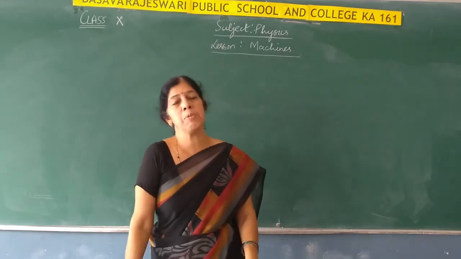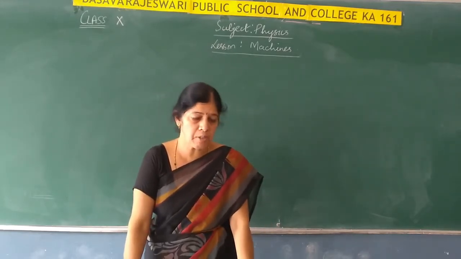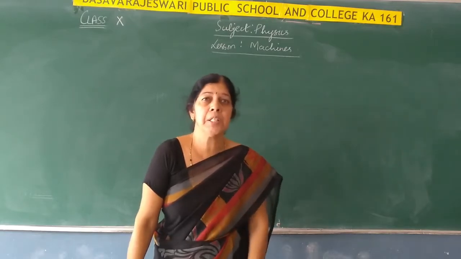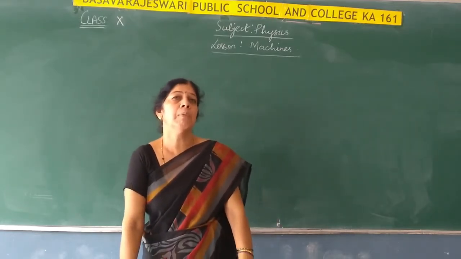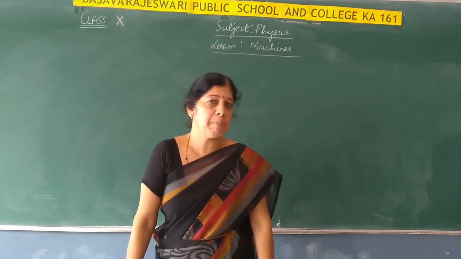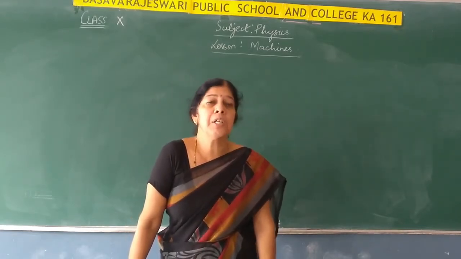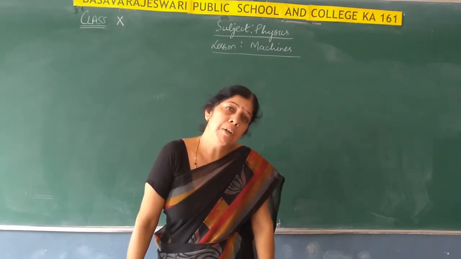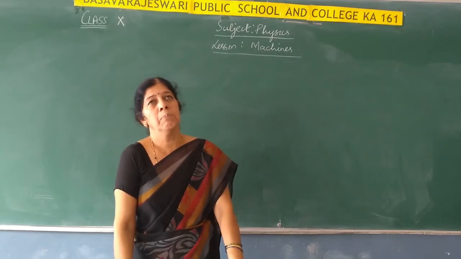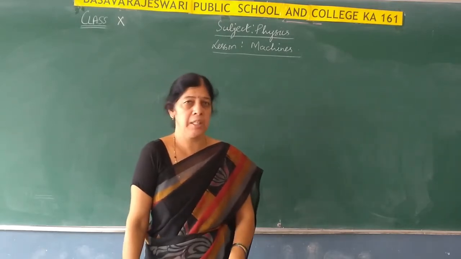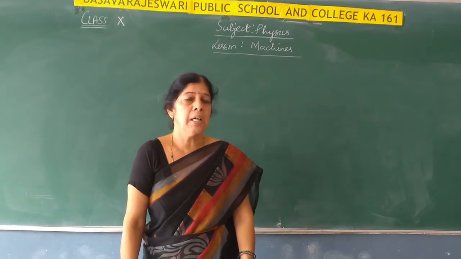And which are the terms we have learned? We have learned about the terms load and effort, is it not? Then mechanical advantage. Mechanical advantage is load by effort. Apart from that, we have learned about work input, work output, and the principle of a machine. Then velocity ratio, which is the ratio of velocity of effort to velocity of load. Then we have even learned about the efficiency of a machine, is it not? So all these things we have learned in our previous classes.